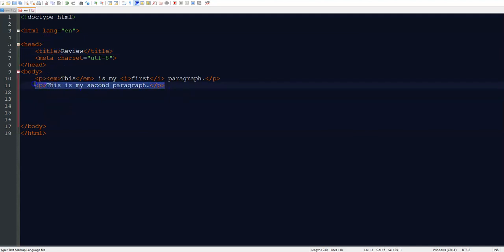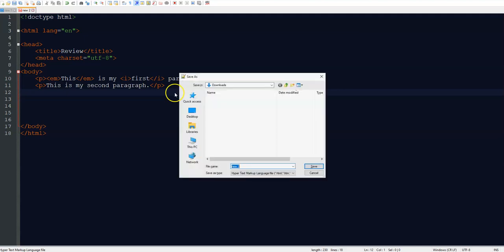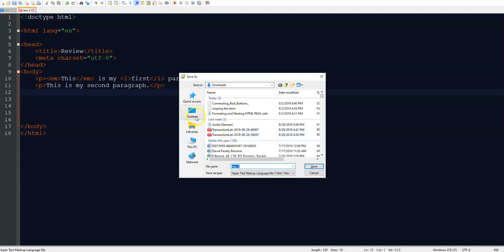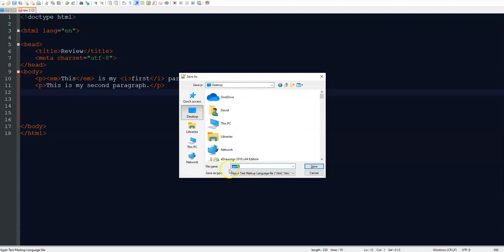But if I got rid of all of this stuff right here, this is a blank document. If you look at it, it's 1, 2, 3, 4, 5, 6, 7, 8, 9 lines of code, and you've got a blank document with nothing displayed except for the title up on the tab. I've added this content into the body to see it. I'm going to save it real quick. When you save it, I'll just save it to my desktop here. Make sure it's save type as HTML. If you switched your language, it should already be here. Do not save it as a document or a plain text or anything like that. It has to be saved like this.